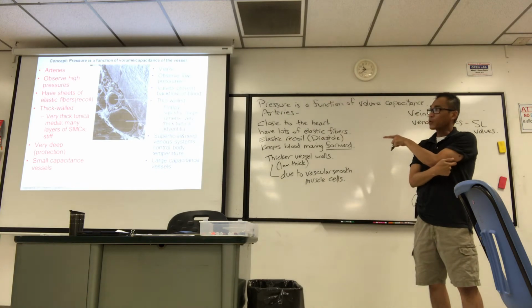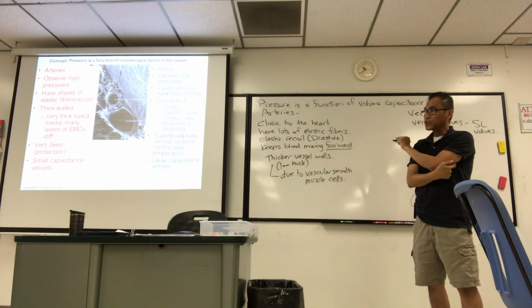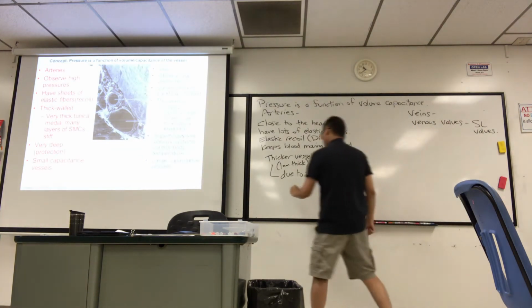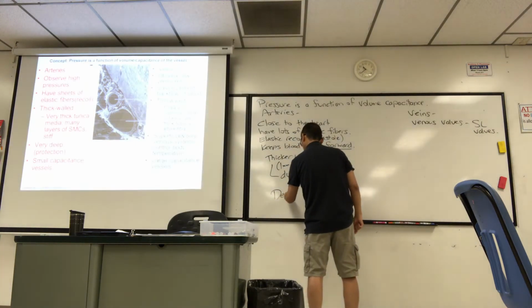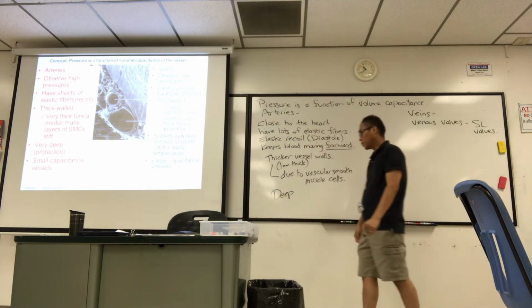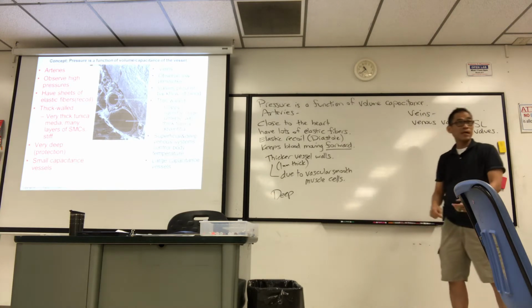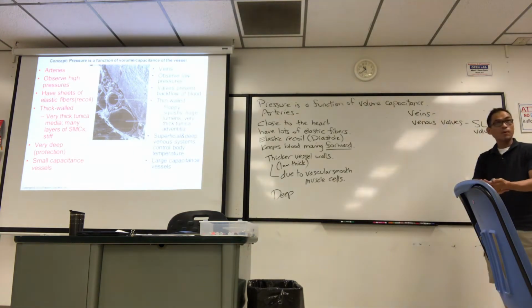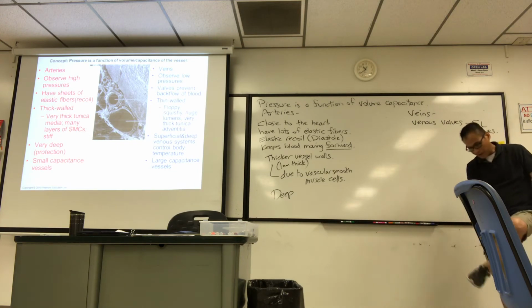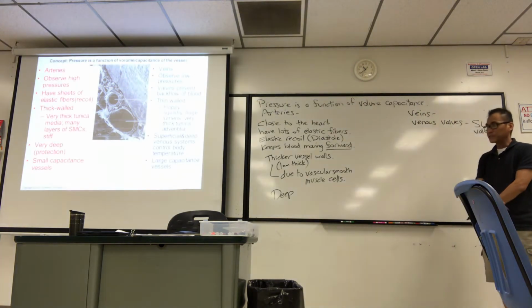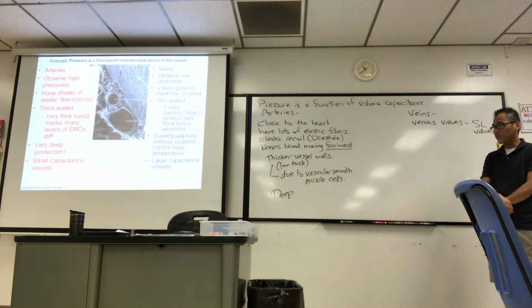Okay, the other thing about arteries is they're usually deep, and that's for protection, deep in the body part. There are a few places where you can feel them. That's where you can take a pulse, right? Radial pulse, the carotid pulse, and the femoral pulse. Down here in the tibial arteries, so there are a few places in the body where you can take a pulse, and that's where the artery is closer to the skin surface. But for the most part, they're deep for protection.